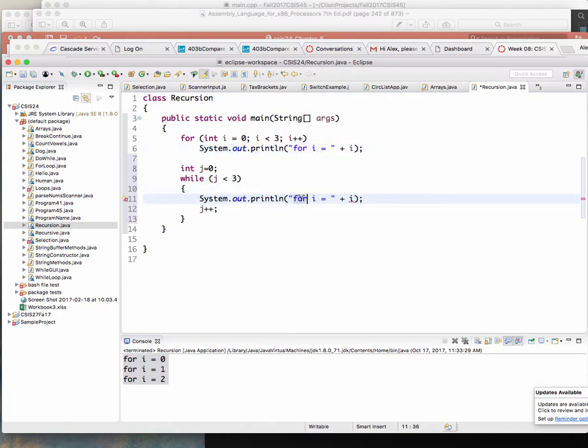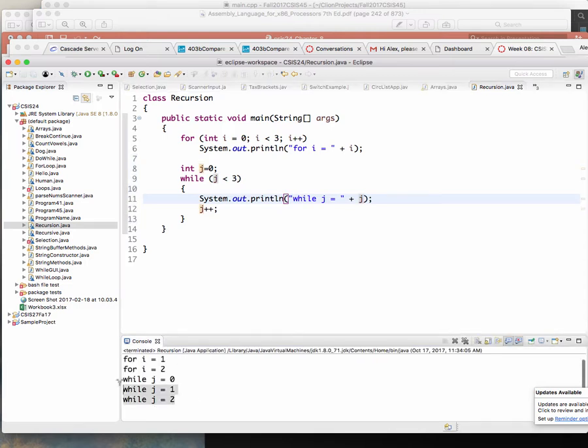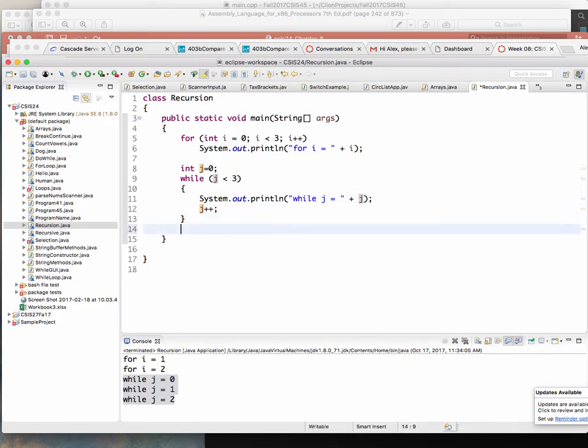All right, this is my while loop, and it's a j. Run it. Here's your j, same thing, same but different. I can also do it with a do while loop if I wanted to, but let's just leave it at that. So you can do the same thing with a for loop or with a while loop.